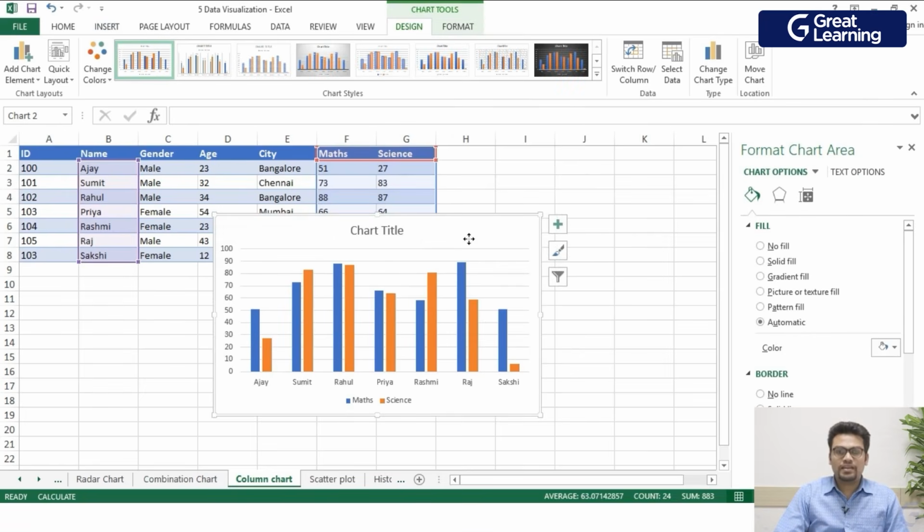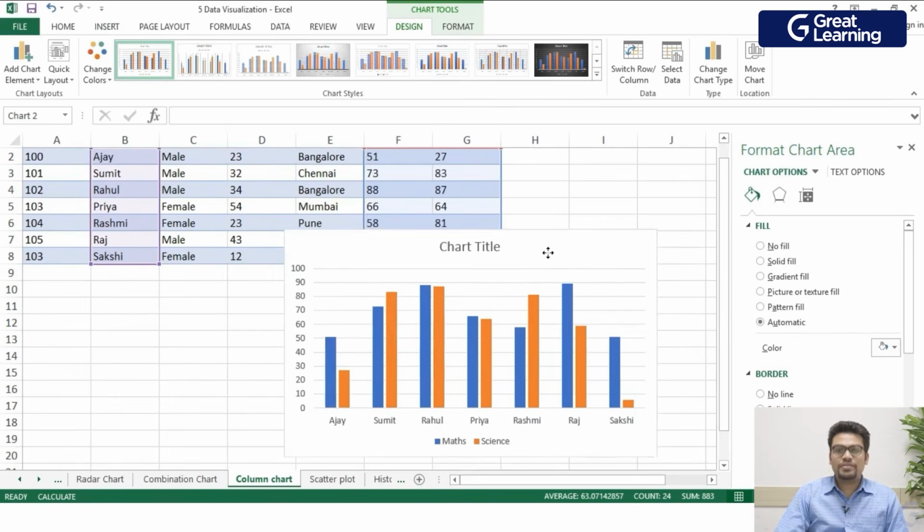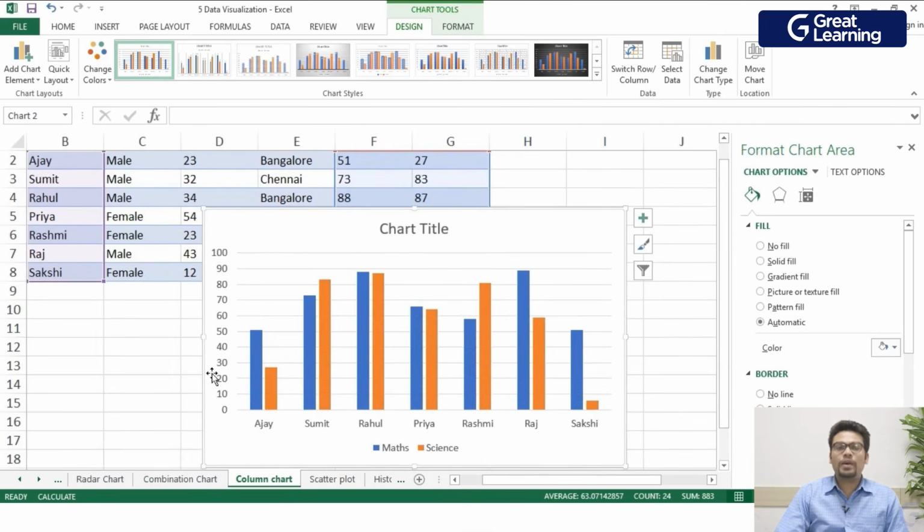Here, we're getting a comparative analysis of two specific sets of marks in two different subjects for each student. So this is how we can create a column chart, which is two different bar graphs within a single bar graph. This is how we can create a column chart where we can display two different features. That is, two different numerical columns as two separate bars in two different colors within a single bar chart.